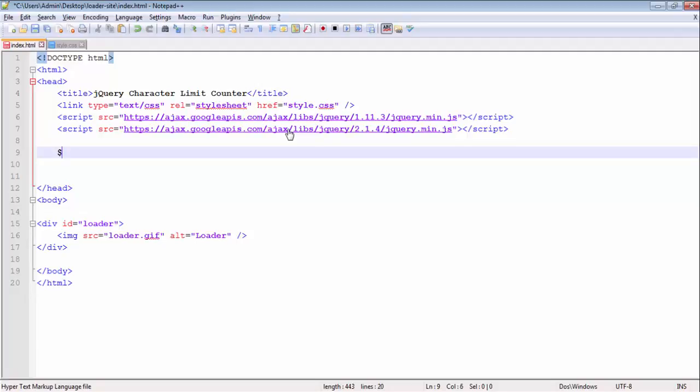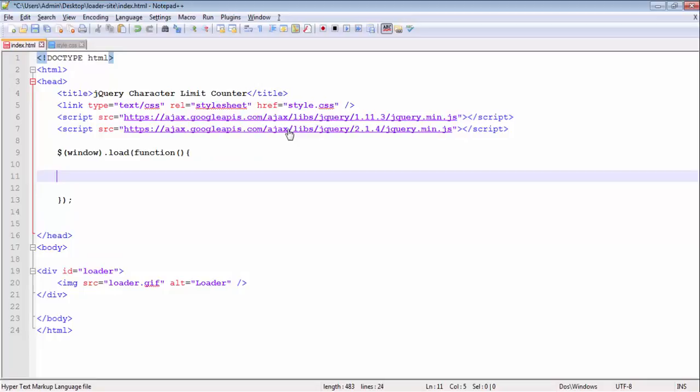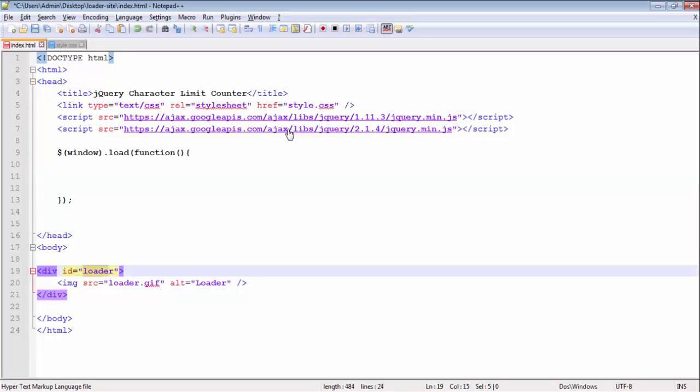To do this we write the $ sign for JavaScript, and here we say window dot load, and here we write function, because when the window is loading we want to run this particular function, and all this function does is display basically this element loader, and it will fade it out.